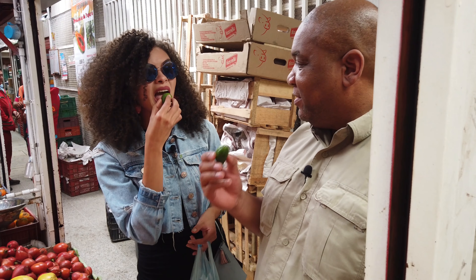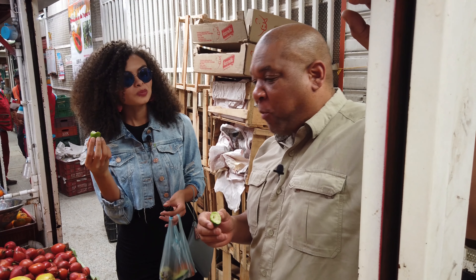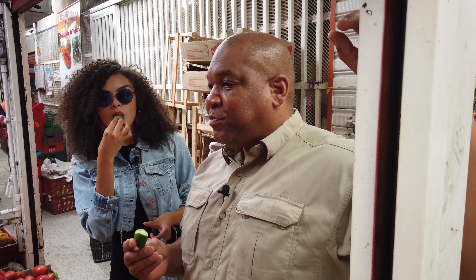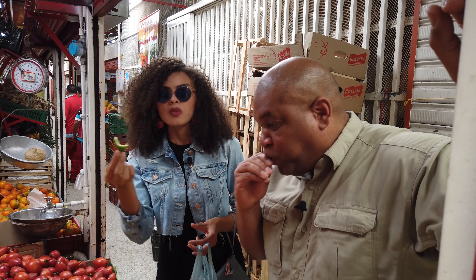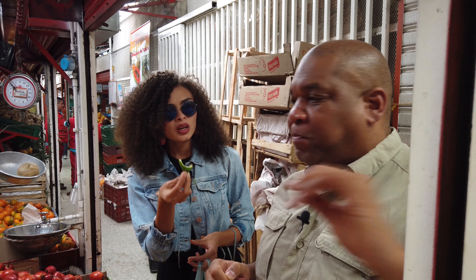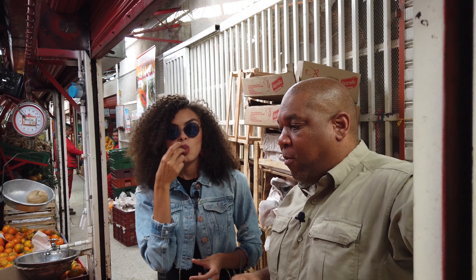Okay, so how do we eat it? Like this. Hmm, what do you think? It's good! Like, another sour? It tastes like kiwi again? No, what does it taste like? Guava? This is like the guava family. It doesn't taste like anything I can think of, but it tastes good.